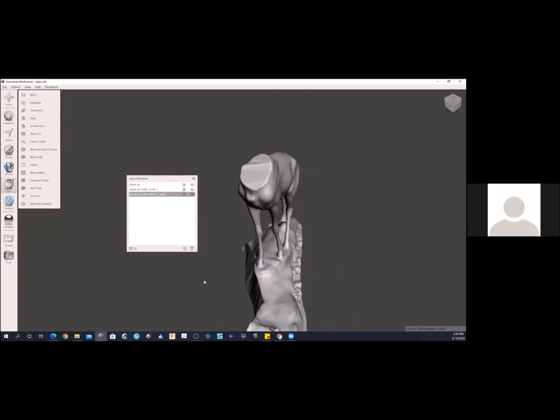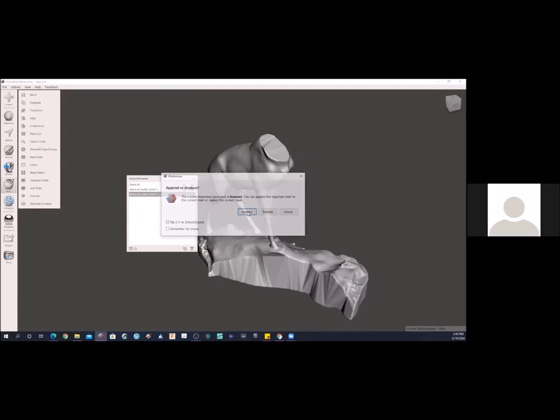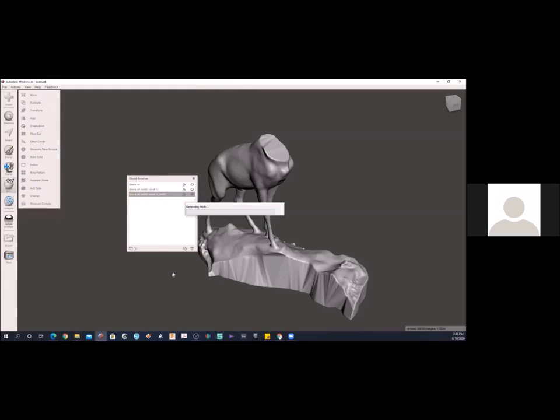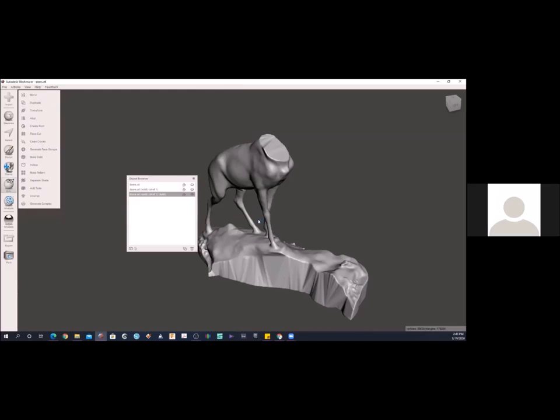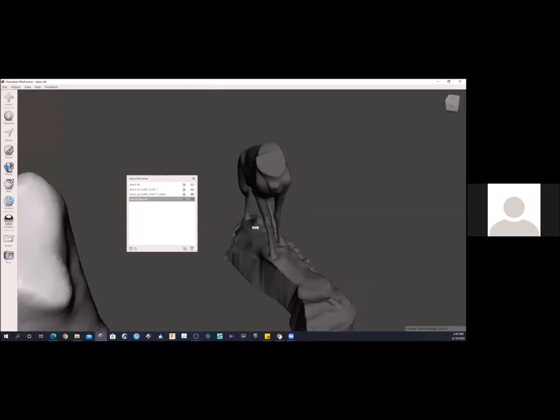I could go in and sculpt and make the base look better. I could do all that stuff later. But just to show the main meat of this, I want to combine another piece into this. So let's import. This time we're going to append David statue. Let's open. And we're going to have to do some surgery on him first too. It's saying that the file is kind of far away. Do you want to move it closer to the other ones? And usually you want to say yes.